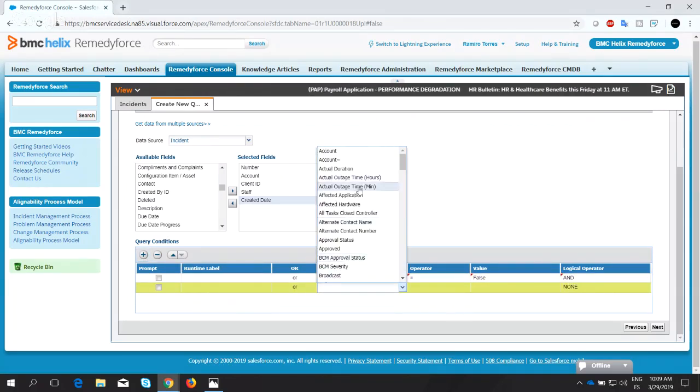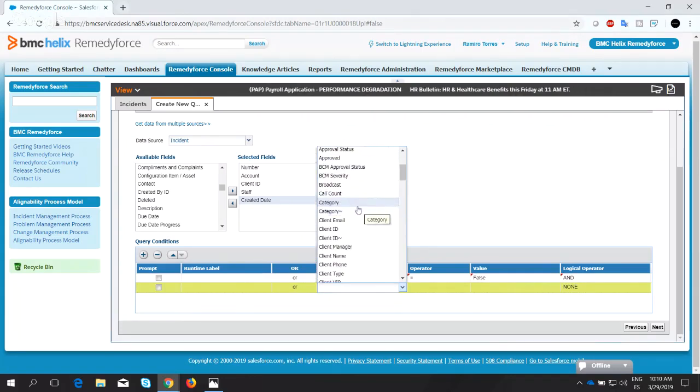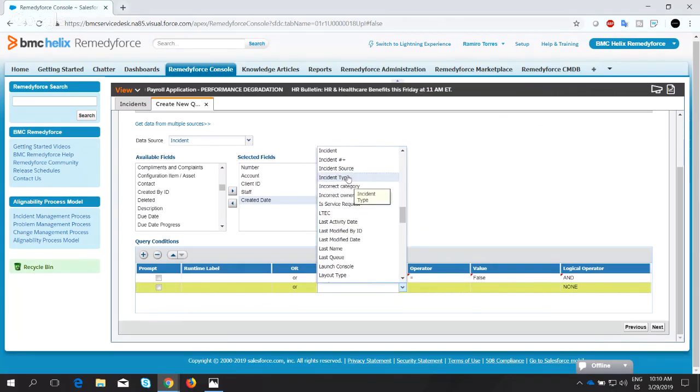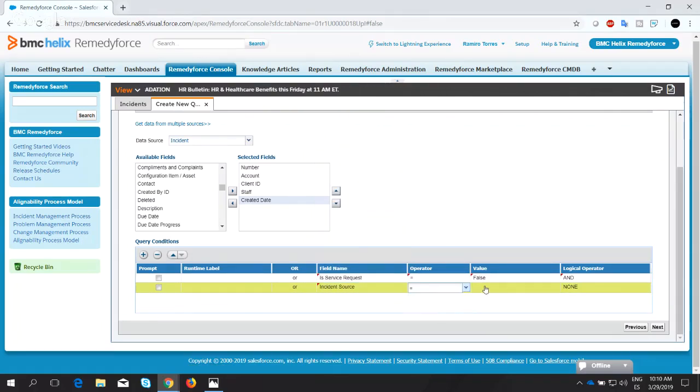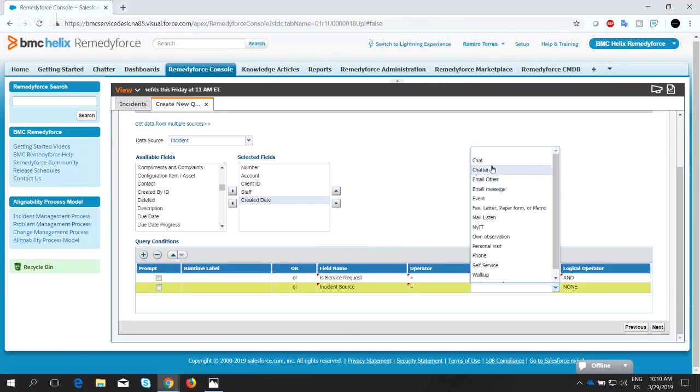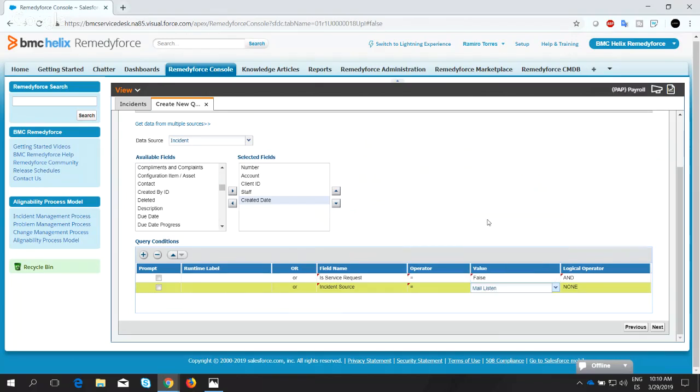And also, to identify an incident created by email, there's a field called incident source here. It is a pick list with multiple values. The value for email created is this one, mail listened.